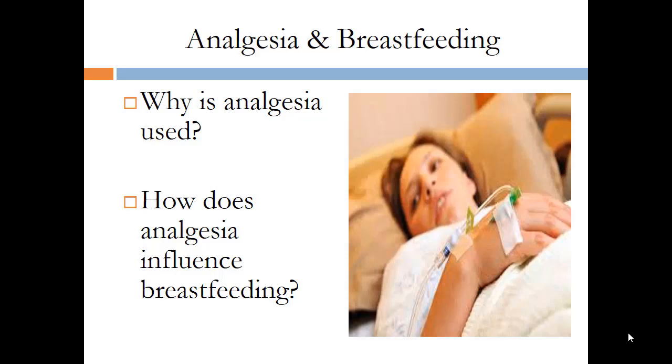For those of you who aren't familiar with labor, essentially labor and birth is divided into two stages. Stage one is the period of time when mom is in labor and she has contractions and her cervix is going to dilate from 0 to 10. Once her cervix reaches 10, she can push that baby out, and that's called stage two. Now, during stage one of labor, we divide it up into early and late. Early stages of labor usually take longer, and that's when the cervix dilates from 0 to 4.